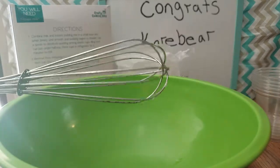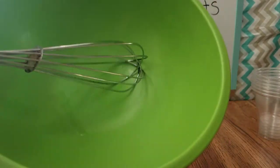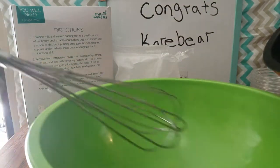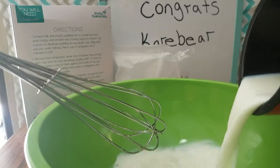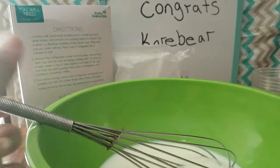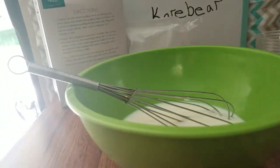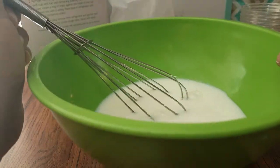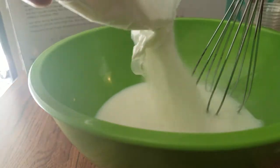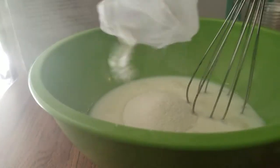So let's pour our milk in. Whoa, what's that? Yeah, you guys, I found my whisk. This is just water on it, I rinsed everything out. I'm looking forward to this pudding cup, because it should be a little easier for me this time, not having to mix everything with my little teeny tiny spoon. I have to admit, I thought it'd be a little bit more pudding. Oh, careful.